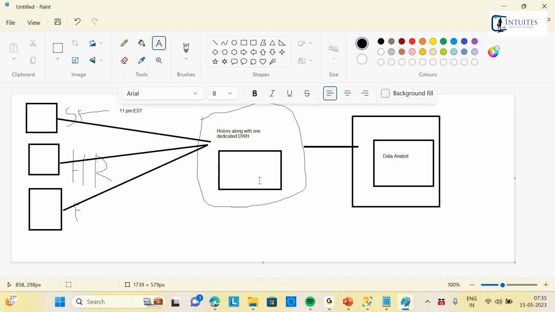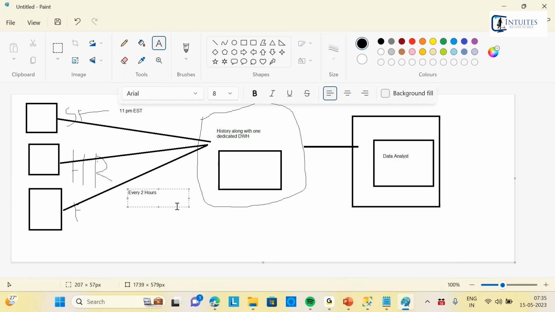So at that time, either we can connect directly, but there is a problem that I will come to, or we can do one more thing. Suppose they still need it completely live, then this process that is running once at 11 a.m. can be changed. If they need it immediately, you can run it every 2 hours. Okay.